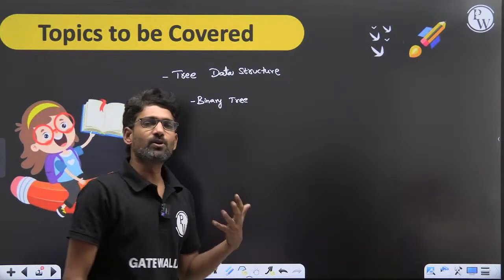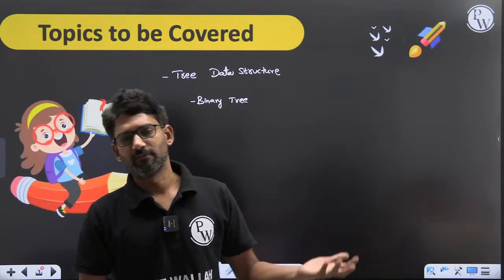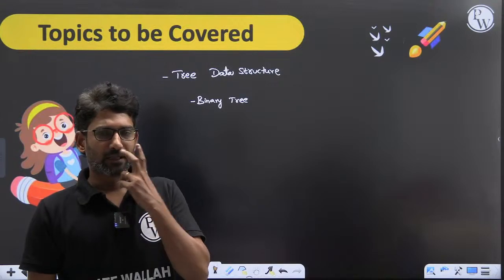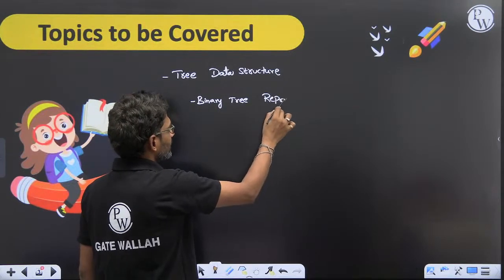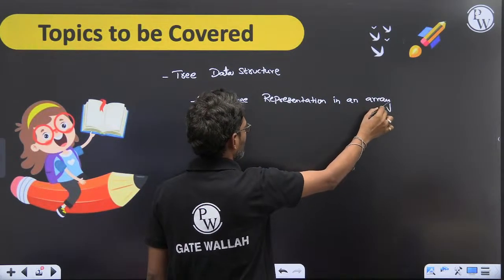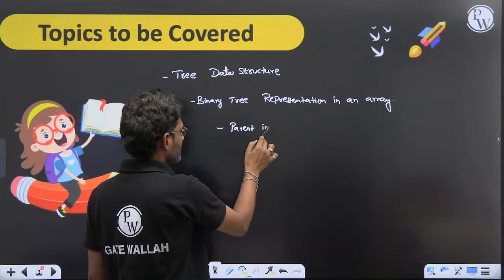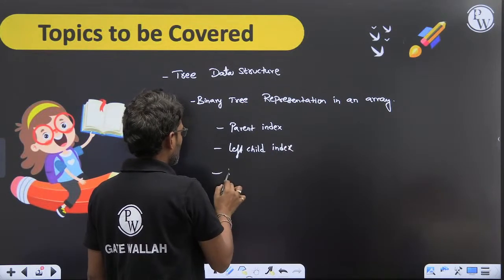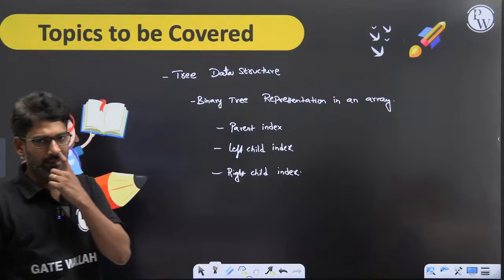Okay? Yeah. Tree need not be a binary tree. It can be a ternary tree also, or it can be multi-dimensional also. It can have n degree, so n-ary tree also. So, if we make sure the tree is a binary tree, then how is this binary tree represented in an array? In this, we will try to understand the indices of parent and left child, right child, and how we actually maintain them in the array. Okay?